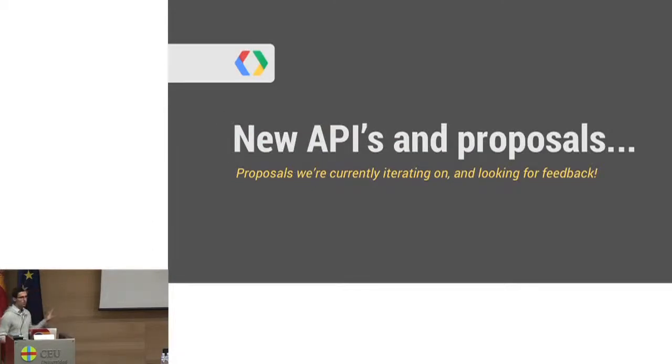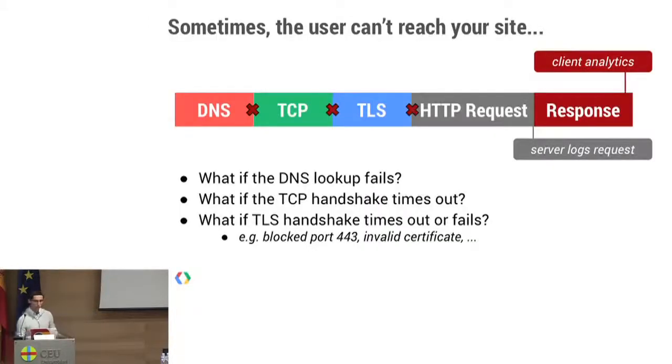So that's it in terms of the stuff that's already there. Perhaps some of those APIs like Beacon are not across all the browsers, but I think the support is coming. And now let's focus on some of the things that we've been thinking about in terms of other use cases and other problems that we see in the wild. So one problem that you can't currently address is more of an operations problem on the web today.